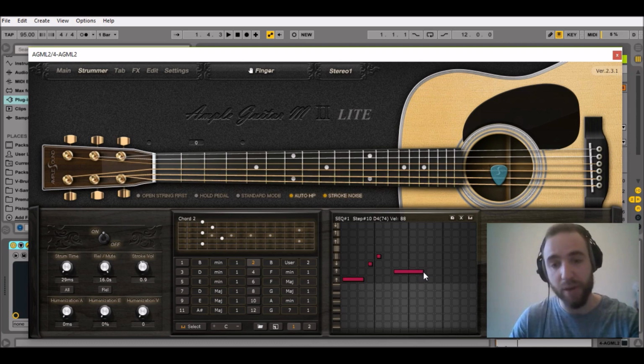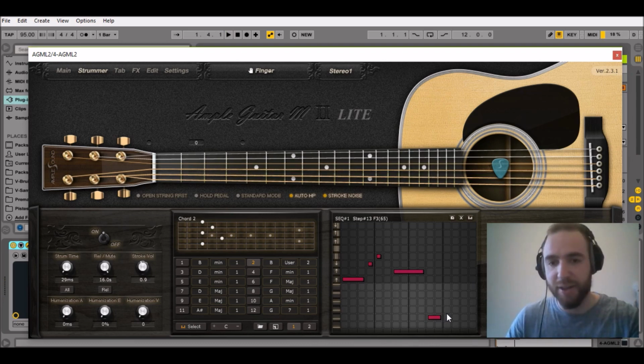And after that, we're going to play a root note, which is in that case a B. And that can be triggered with the arpeggio string 5 sequence of Amplesound. So I'm going to click here, I'm going to hold and drag it right until the end of the third beat, and it sounds like this.